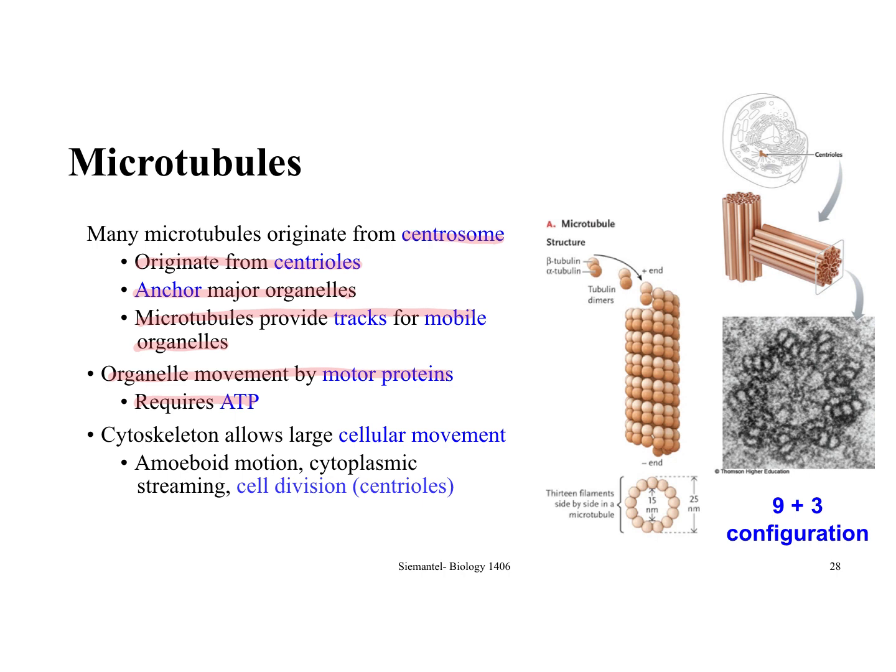So if they don't have cilia and flagella, then they actually have to move their entire cytoplasm in something known as amoeboid motion or cytoplasmic streaming. And like I mentioned before, when cell division happens and we have to move chromosomes around, it's your microtubules that are also doing the bulk of that work.